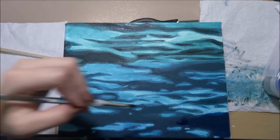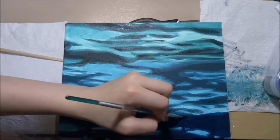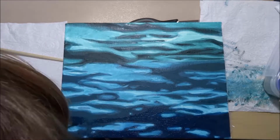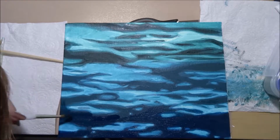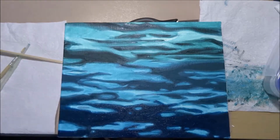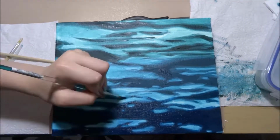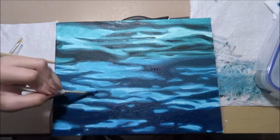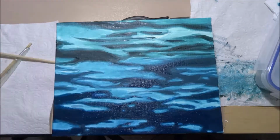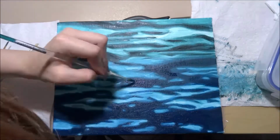Now you can see that I'm going into my darker areas again, and I'm just hyping up that contrast a bit. I don't know, hyping doesn't sound like it fits. Either way, I'm increasing the contrast a bit by adding a dark blue. It's kind of an opaque glaze, should we say. It's not very opaque paint, but it's kind of like a glaze, but it's a bit more opaque than normal.